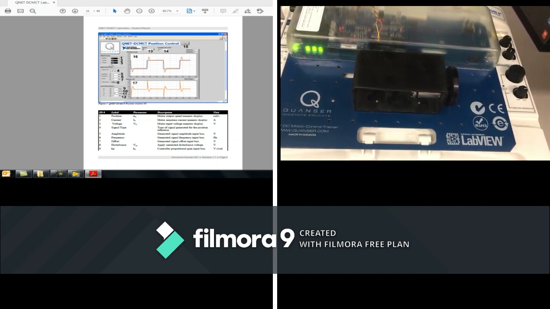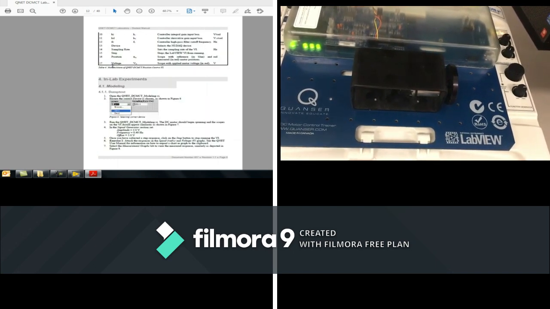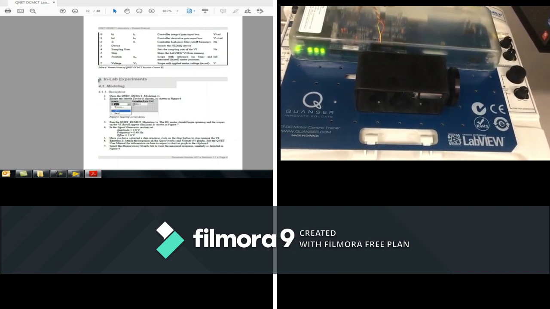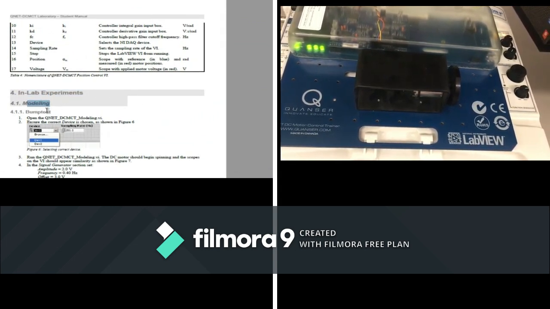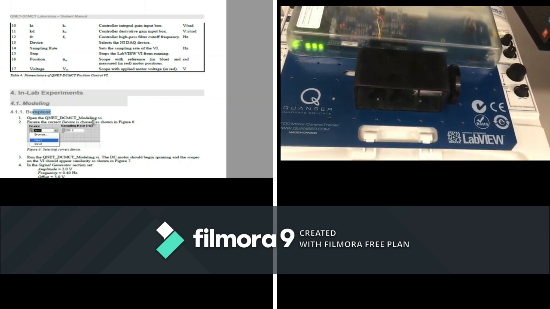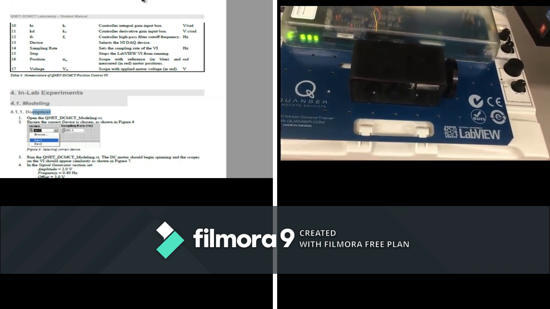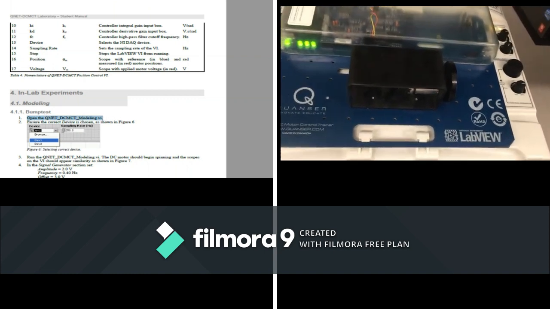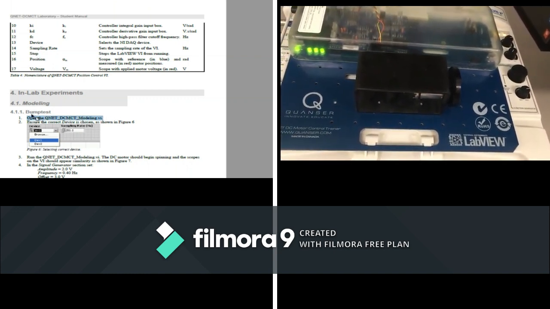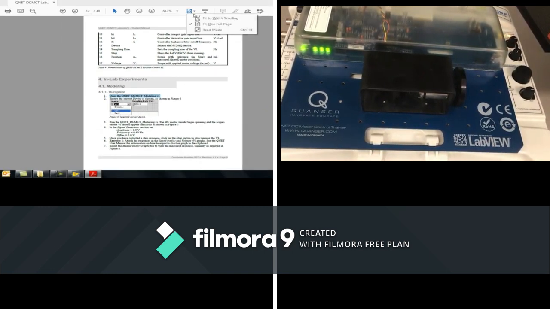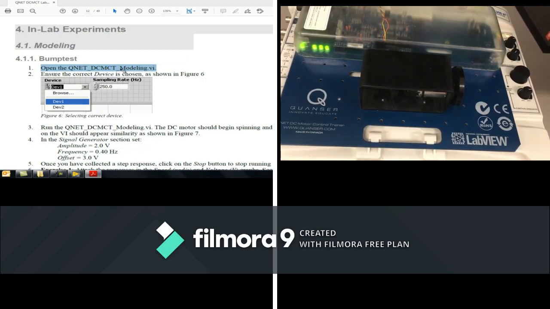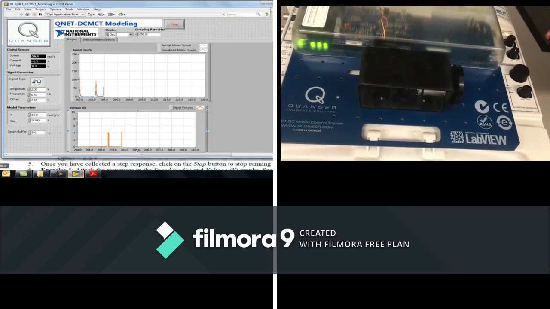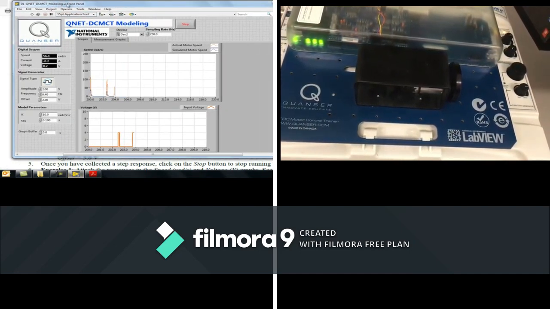It's available in Blackboard, and on page number 12, this is our in-lab experiment, section 1, the modeling experiment through the pump test model. This manual offers very nice step-by-step instructions on how to perform the experiment. So step number one is we need to open our software for modeling. We already did that. It's available in our LabVIEW. This is our modeling software.